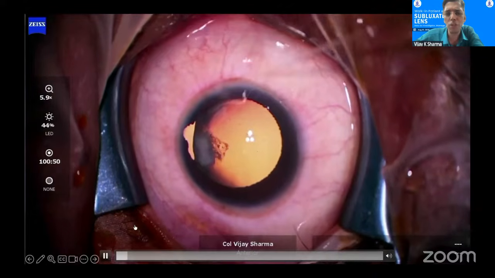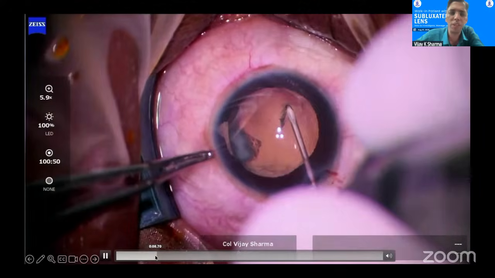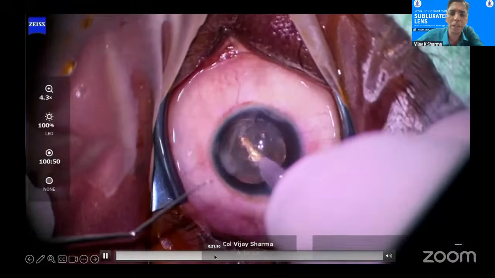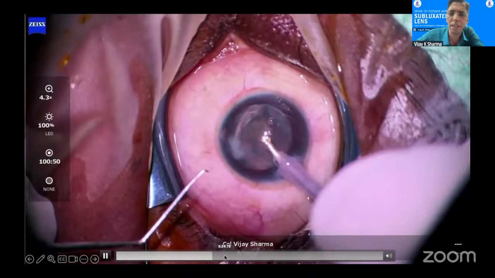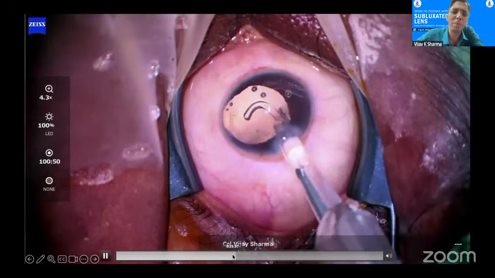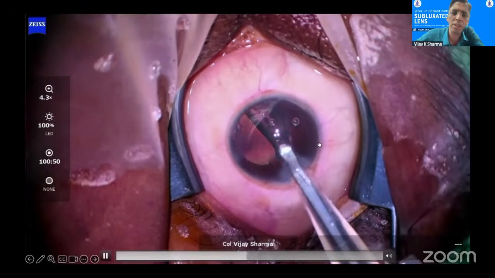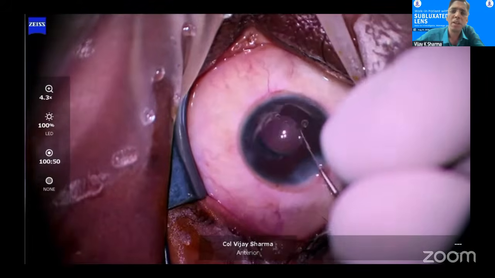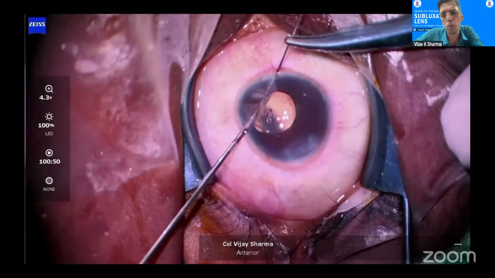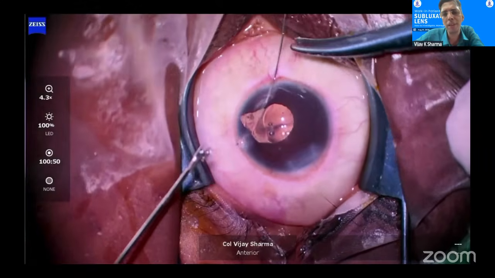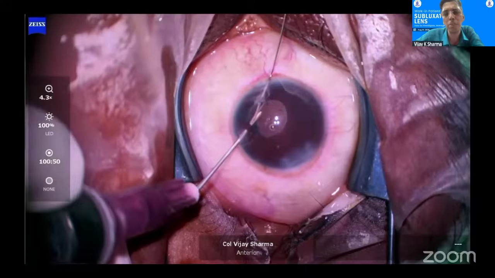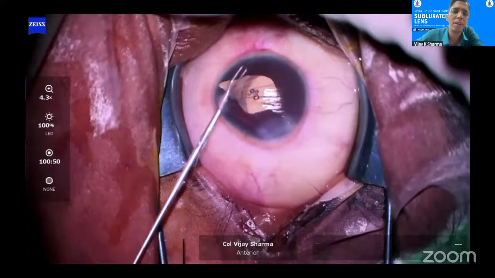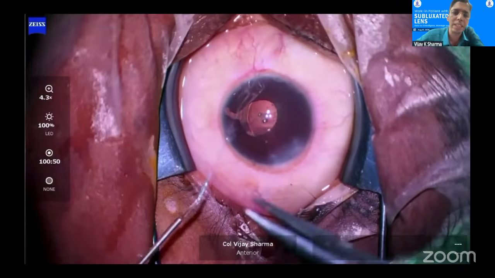Especially in iridofundal colobomas, the cataract is usually much harder than what you see on the slit lamp. Once you operate these patients, it may be slightly more difficult. Although in this case, the subluxation was only 2 clock hours. So here we just implanted the intraocular lens, and we placed the haptic in the axis of that 2 clock hour subluxation. After we completed the IOL placement, we also did a single pass 4-throw suture, so that the patient does not get any halos or glare through that iris defect.